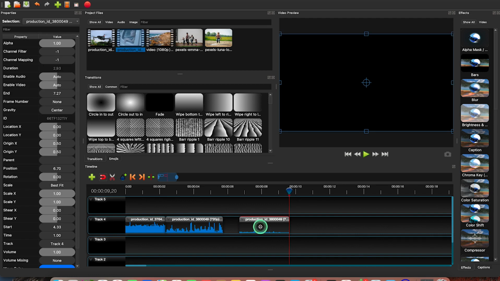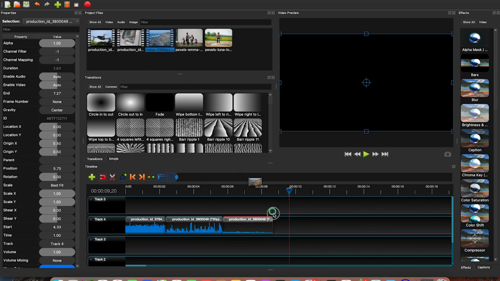Now you can select the other part and just drag to connect it with the other one. It is easier to connect with this blue line because you have the snapping tool enabled. If you don't have it enabled, it becomes very difficult. Okay, so you can see we have now connected our clips together. So you can go ahead and use the razor tool to cut in as many places as you want, to have the sections that you want in your clip.